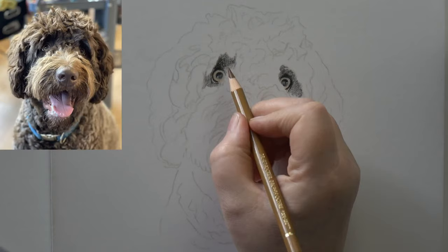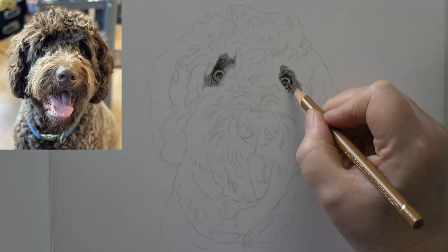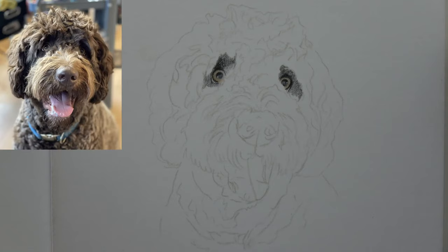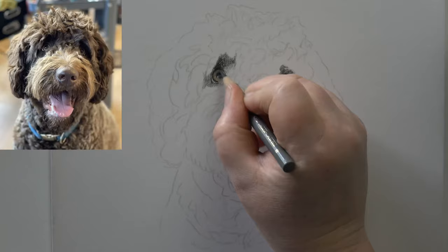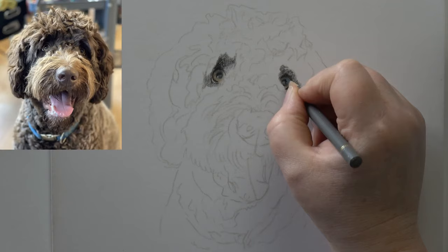Then I'm going to use the Polychromos brown ochre and bring in a little bit of that in and around the edge. So they're realistic eyes, but we haven't spent hours and hours - you could spend an hour on each eye if you wanted, but her little eyes are in there now. Then I want to darken very slightly the tops - I'm going to use warm grey four or five, and just gently bring in that bit of colour. With Polychromos you don't lose the colour underneath - you still get that translucency through, but you can just darken it up a little bit.